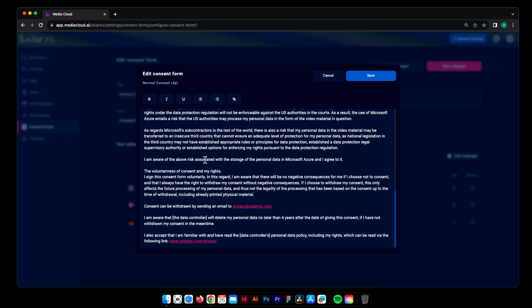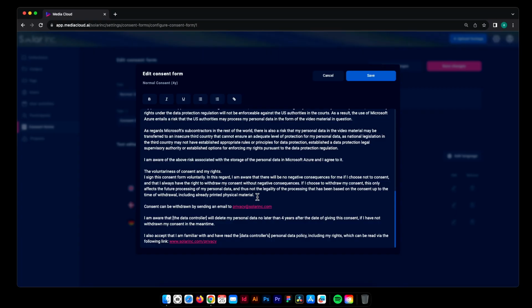So whoever signs this form has the actual contact details if they have any concerns about privacy related issues. This is typically something that we would set up with your legal team in the beginning, and this is based on our templates and the legal requirements from your company. The consent forms are rarely changed, but they can be updated in the system, and this will ensure that all new signatures are the right version.